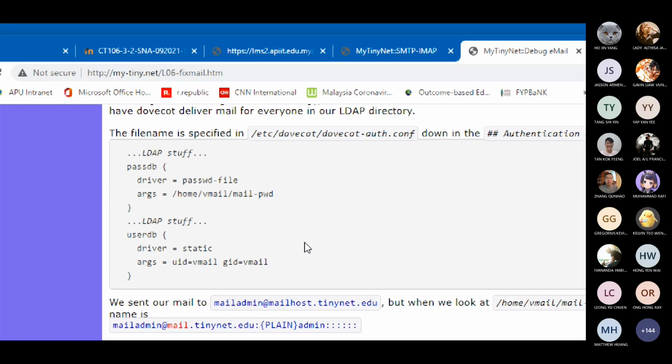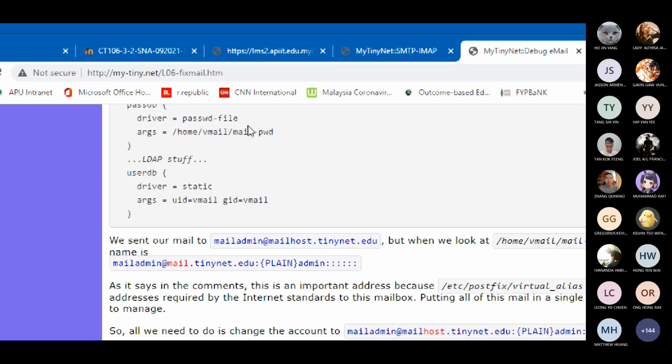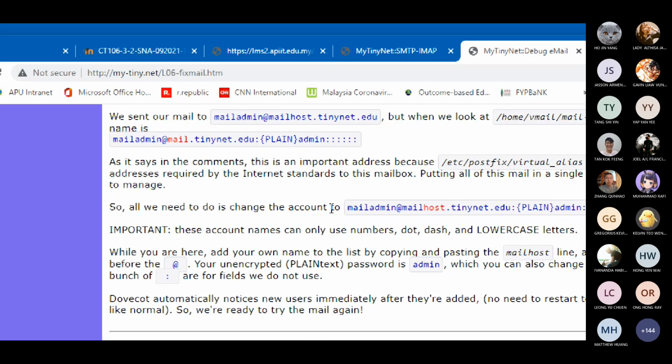because we have not fixed one other configuration file here, right? Which is called home vmail mail minus pwd. Right? So look through this debugging the email document here to give you a little bit better understanding of how it works.